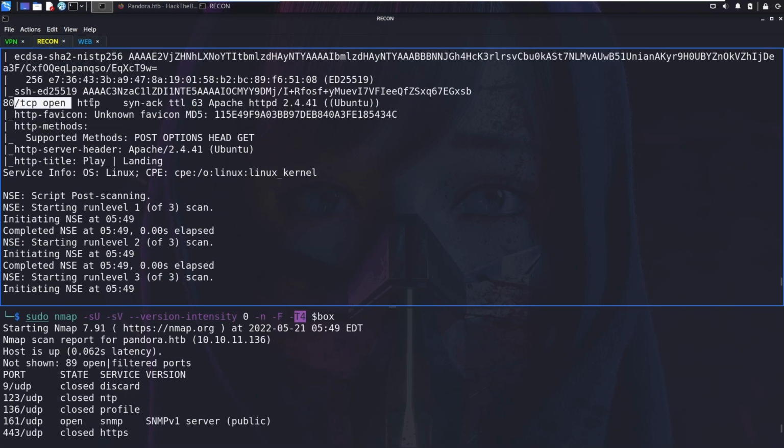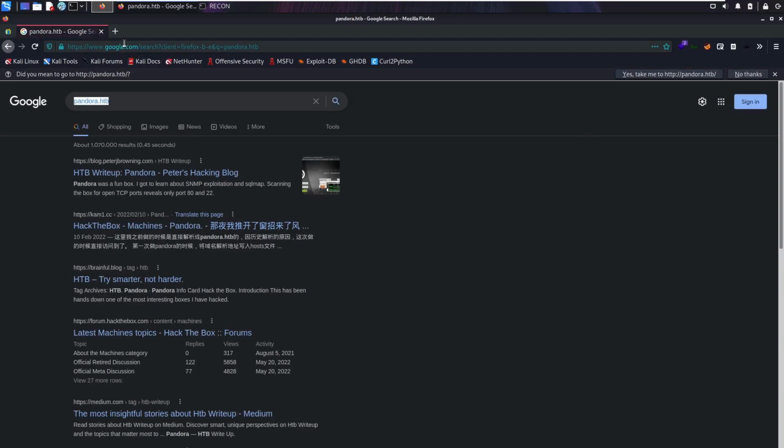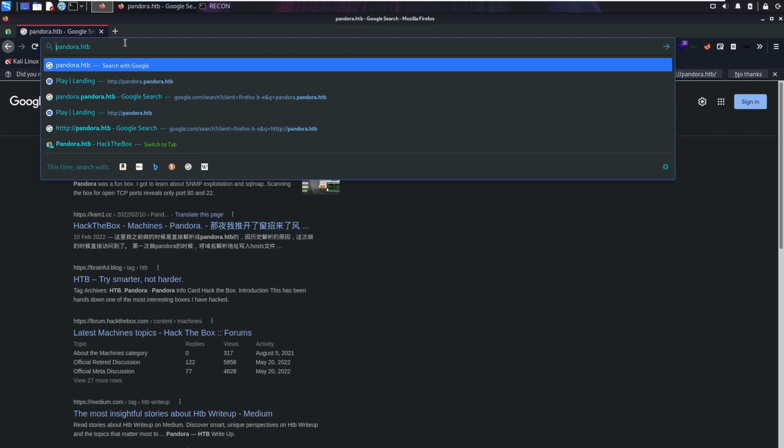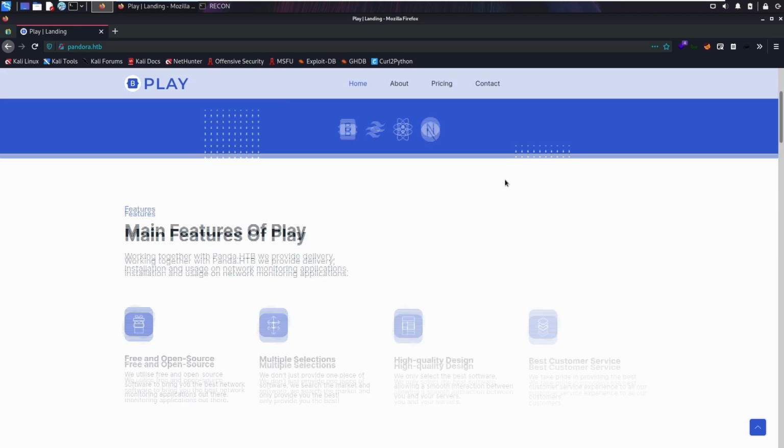So, web server here. We want to actually go to the web server directly. We'll hit enter here, and for some reason Google is intercepting me, so we'll add in HTTP. Cool, and this is the web server. Let's go ahead and enumerate it and analyze what's going on. Whenever I get a web app like this, I tend to just poke around and try and see what's on there.